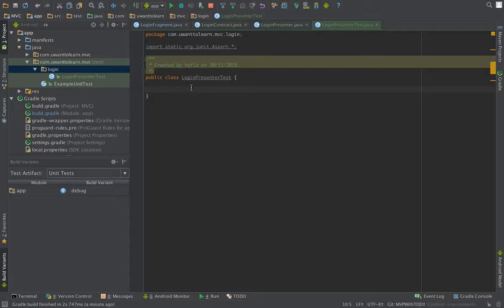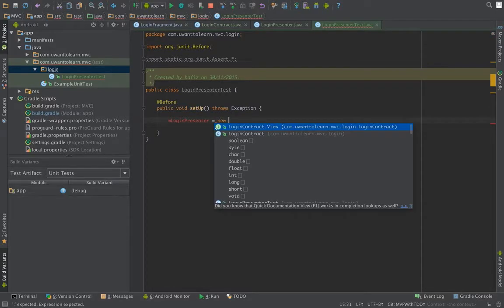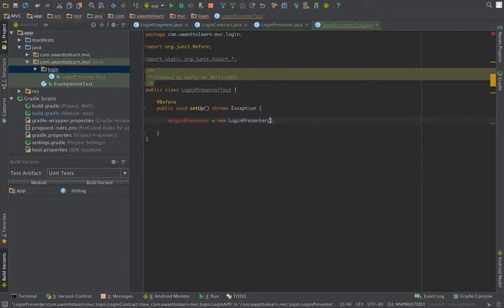Okay, first I need to initialize some variables or fields which I need. So I am creating a setup method where I need a login presenter, because I want to test this. It's LoginPresenter, and I need to send a view and login API, or maybe a data model.